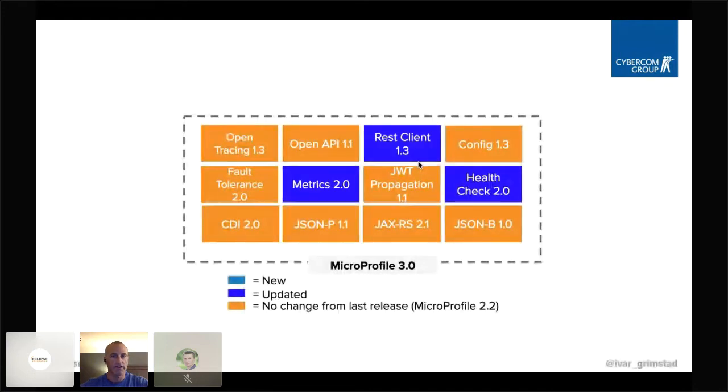But as I said, MicroProfile is about the APIs, and the APIs are built up with a specification document that specifies how the technology should work. There is an API artifact that has some interfaces and classes in it, and also some Javadocs so you can figure out how to use them. And there is also a test suite called a TCK, or Test Compatibility Kit, so you can verify that the implementation actually does what it's supposed to do.